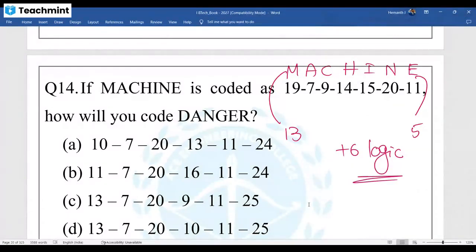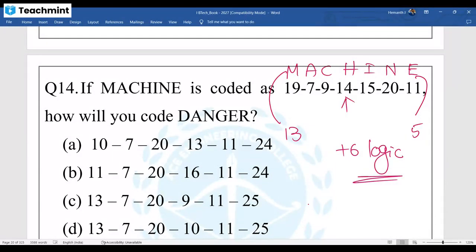Observe the middle one very carefully, because in some company questions, for all values it is plus 6, but for the middle one they give it directly. Sometimes they do that. All values plus 6, and the middle letter as it is. So be careful. Check the first and last as well as the middle. Here all are given plus 6, I agree. But a similar question was given in TCS, where all are plus 6 logic, but the middle letter they gave directly, no plus 6. Let's say H is the middle, the H value 8 they gave directly. I'm talking about TCS recruitment. So we need to be careful whether they did plus 6 for everything. That's why you always check the first and last as well as the middle, so that we may not make mistakes.